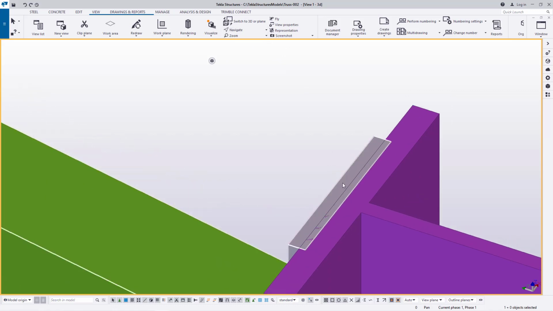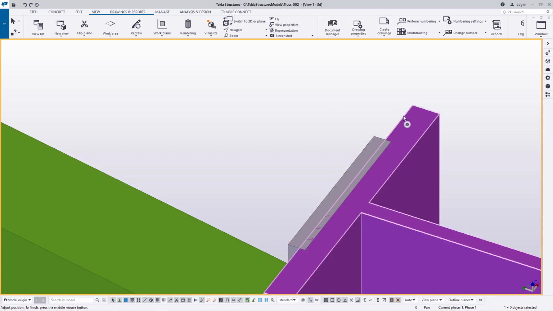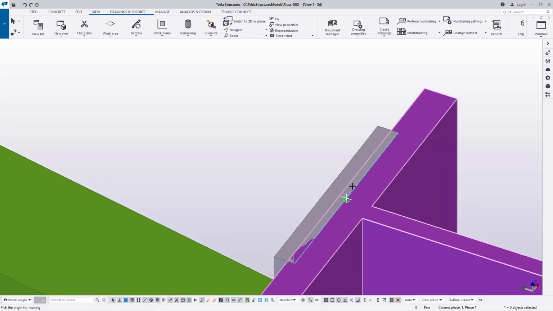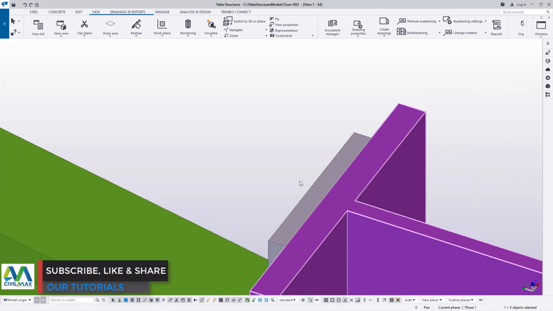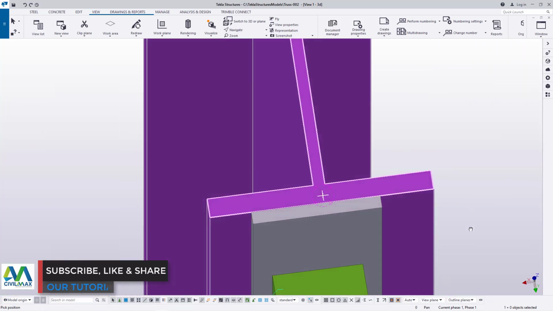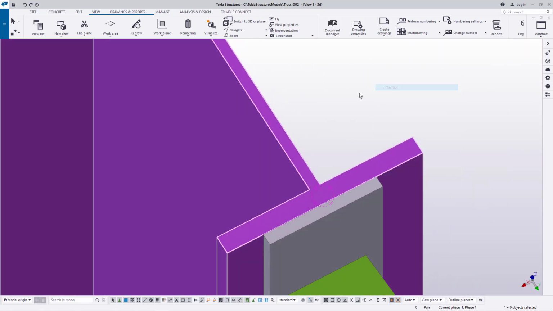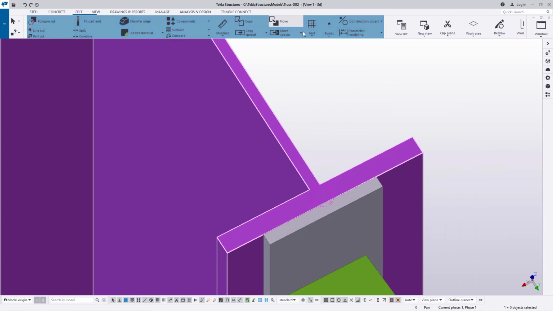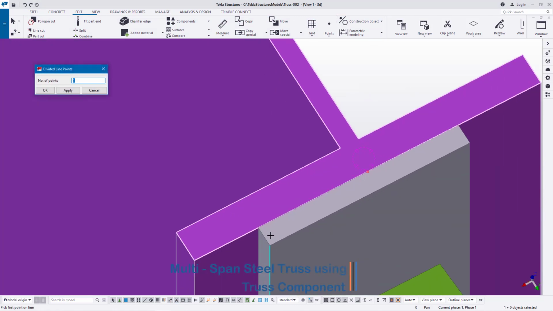So I'll select on it, and once I've selected this column here, I'll come to move here and try and match the centers of that plate with the column. So if I turn it like that, I'll be able to see them actually matching. To make sure that matches properly, make sure you define the center of that and check if both centers are matching.